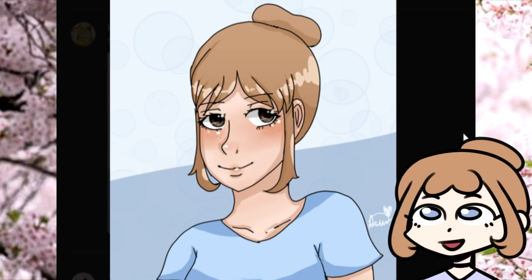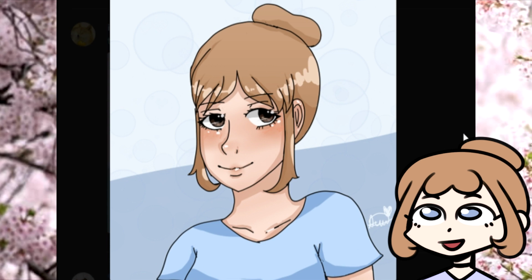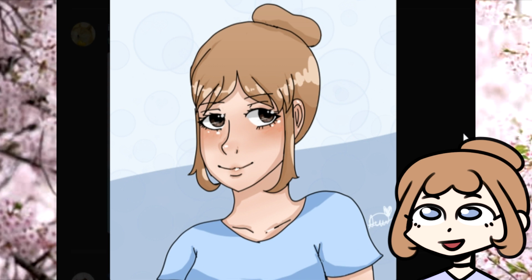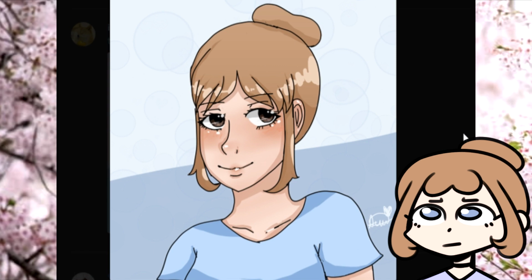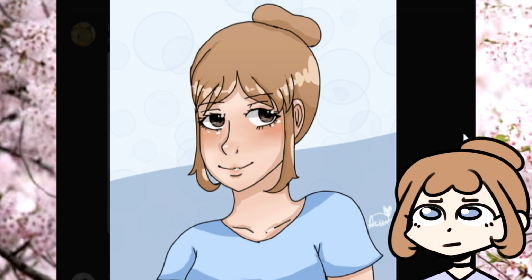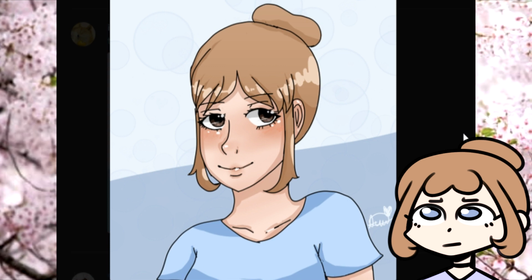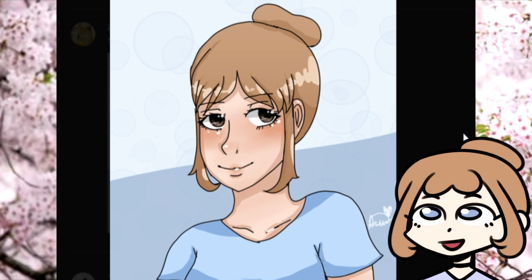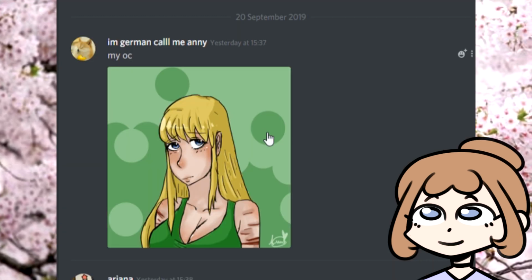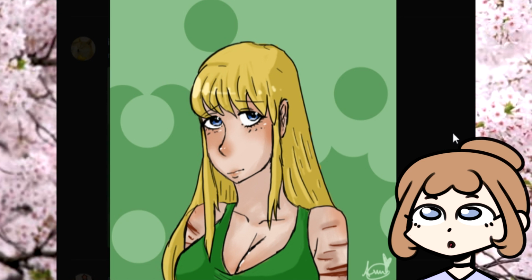The eyes look really lovely and mature, and I really like how you drew the mouth. I really love your highlighting and shading, especially the blushes. Some issues would include the neck being a little bit too thick. Also, the head looks a little long, but maybe that's just me. And finally, your line art is a little bit messy, so I'd just practice on making it a little bit neater. But overall, it's really nice, and thank you so much for the fan art. The same person also did this one, which again is really nice. I think the points stand the same.